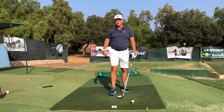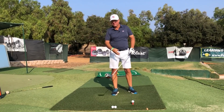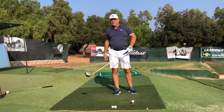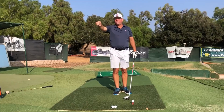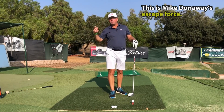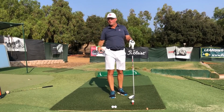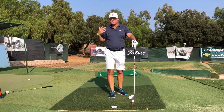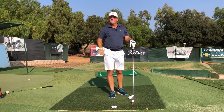But if you can take this club head and throw it out away from your chest into space with some force, well, then what happens is, see, the muscle action is a burst. There's a quick burst and then there's a relaxation. And once your arms get relaxed, the club head is then going to start pulling on them. That's the outward seeking force of the turn multiplied by the outwards throw of the club head out to the rim of the circle away from your chest, that is going to exponentially increase the outward seeking pull on your arm.